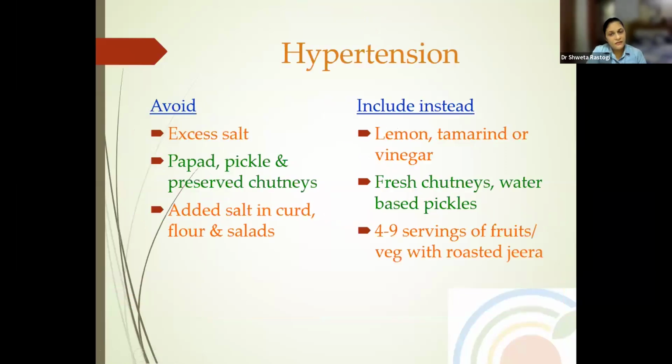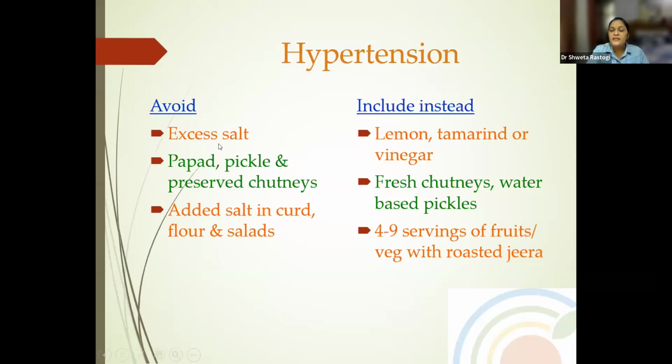Now, this is a very common problem. Sometimes the patient might come to you with a high blood pressure reading, though he is not hypertensive and is not taking any tablet. Sometimes only one time reading is high. So patients feel that I'm not hypertensive, I've got white coat hypertension because I'm in the hospital. Fair enough. Give him a dietary change, give him counseling. Maybe they can sit and do some breathing exercise and we can do it again, or they can monitor the blood pressure at home. But there are a few things which will help the patient to control the blood pressure.